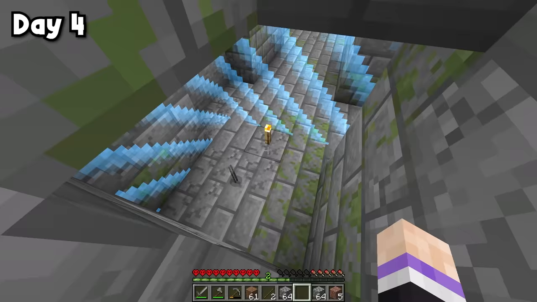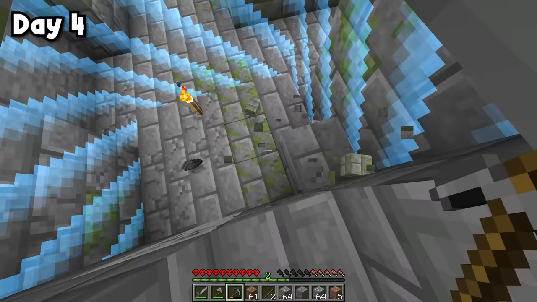Let's place a torch just to be safe. Let's see what's around this corner. I don't want to be surprised. Okay, there's nothing else down here. Nice. It's only us. We're safe.